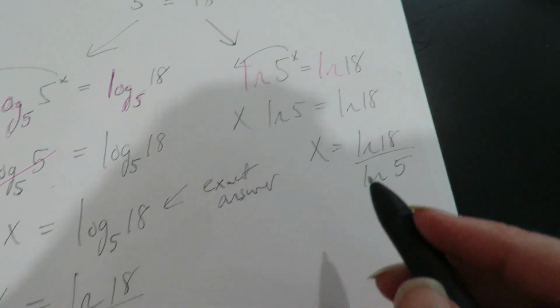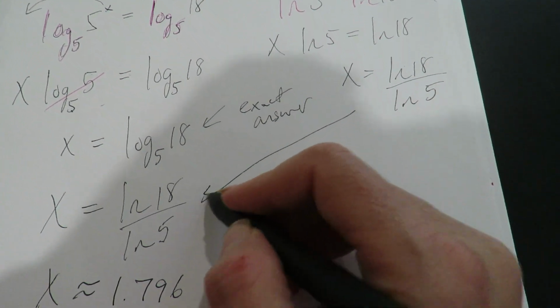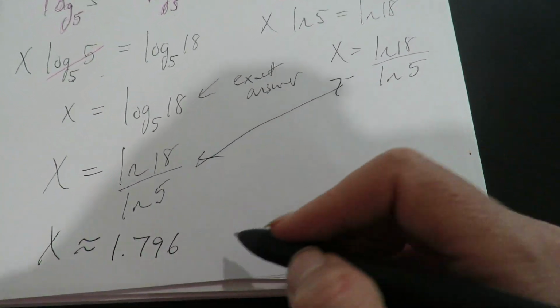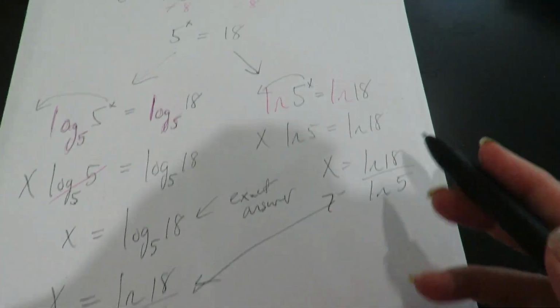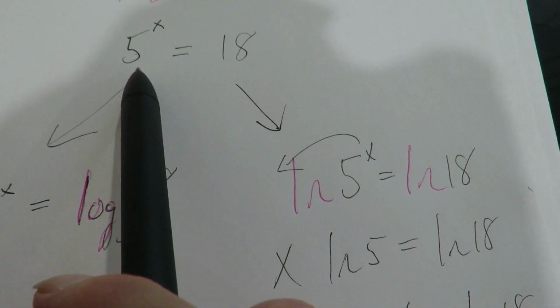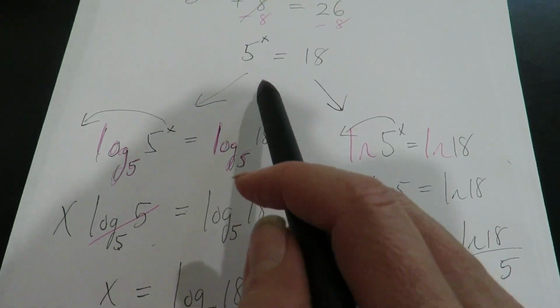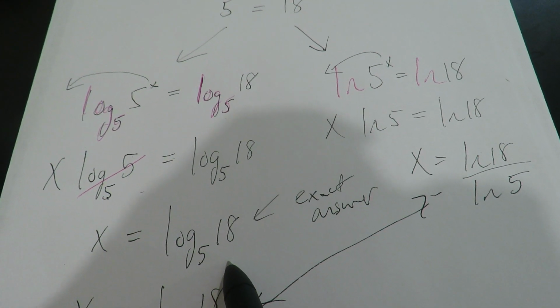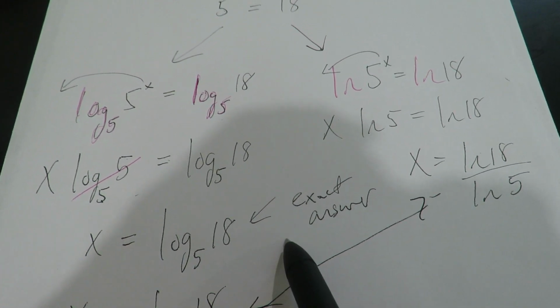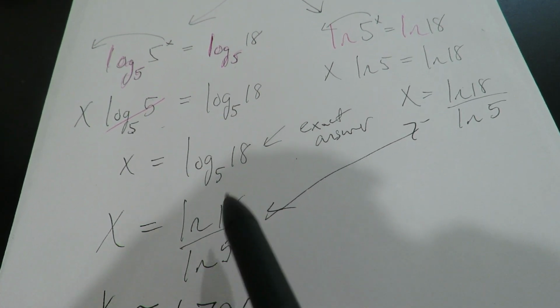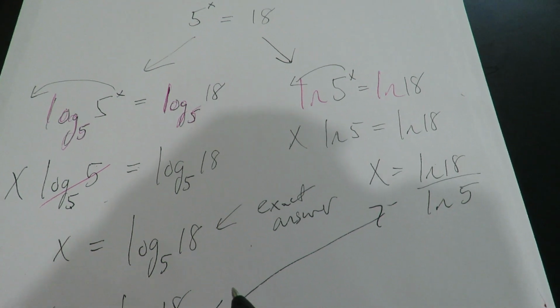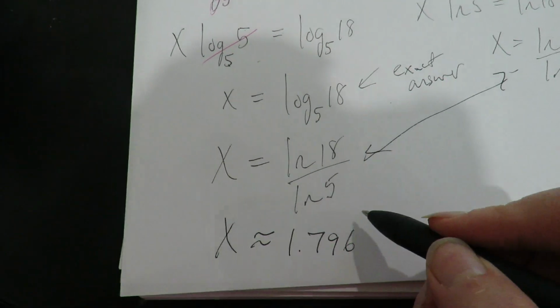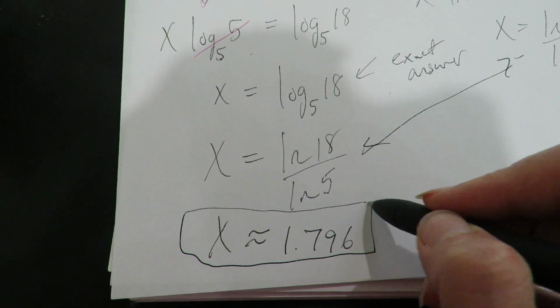Okay, so now if you notice, I'm matching here at this stage. These are the same, and then if I put it in the calculator, I'll get that. Alright, so you don't have to match the base unless you want to. It's sort of a nice technique. If you're going to go right to the exact answer, it'll get you there in the same amount of steps. It's when you start estimating and you need to change a base. Okay, gang, so whichever way you do that one, you're going to get to the same answer.